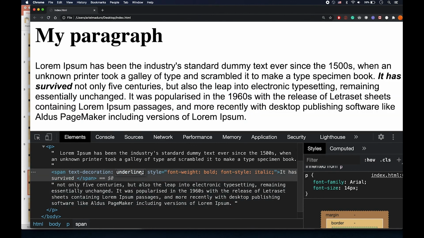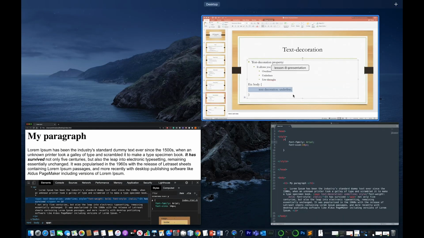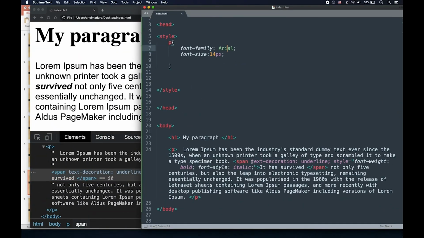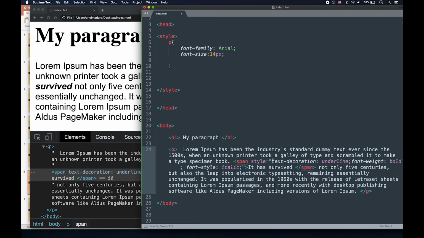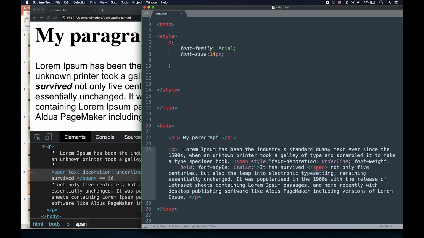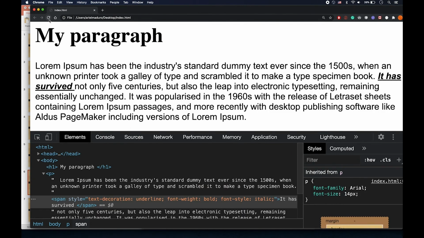Oh, there you go. It is outside the style. That's okay. I just need to put it inside my style attribute. So this is my attribute here. I'm just going to add that, click save and refresh the page.